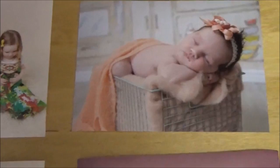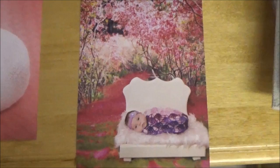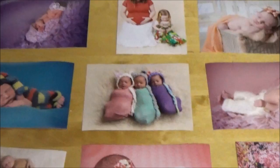If you wanted to get a pregnancy shoot, that's gorgeous. Throw them into baskets, on towels. Oh, that's gorgeous. And she can even recreate magical fairy forests. That's a beautiful backdrop. So she has so many backdrops, so many colours. You can have a look on her Facebook page just to get more ideas and inspiration.